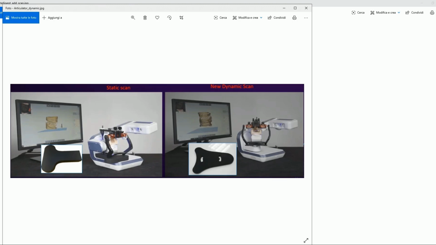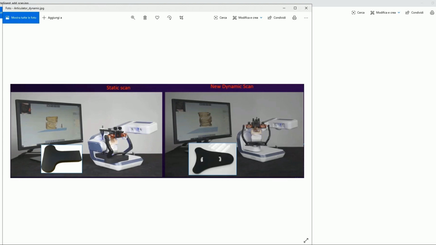Working with the AutoScan-DS-EX Pro family, it is possible to acquire in the dynamic way, so you can put your articulator on this special plate, and the scanner can capture more vestibular surfaces of the models in order to improve further occlusion precision. So this new function is also very helpful.